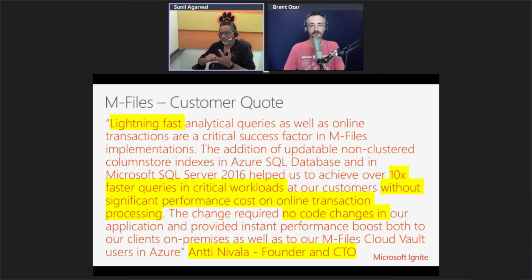So again, of course, not every workload will be best for columnstore, but this was one good production quality workload, not a benchmark, where we could show that we beat the competition hands down.